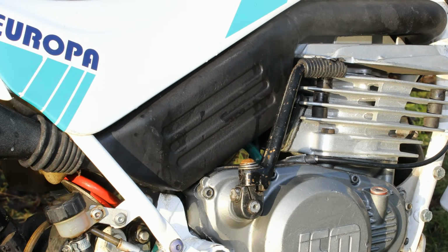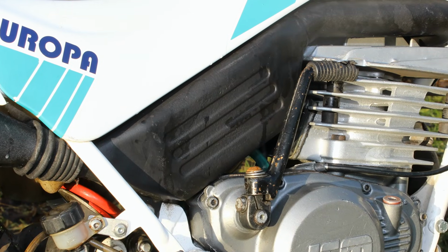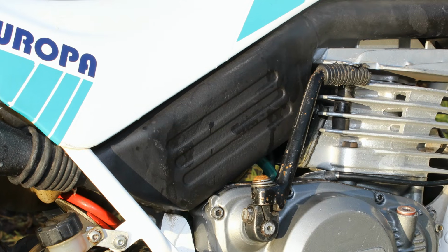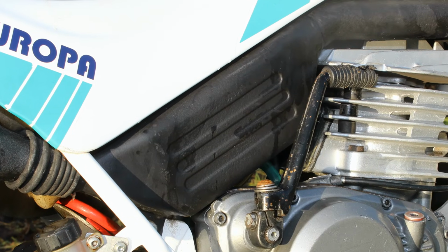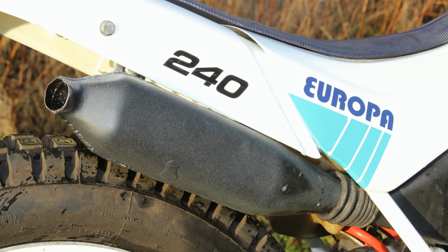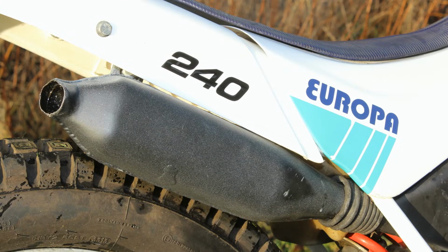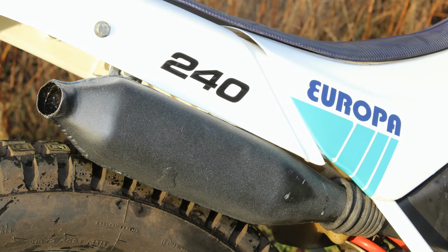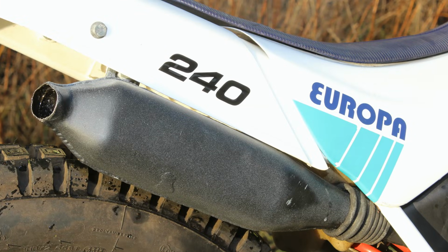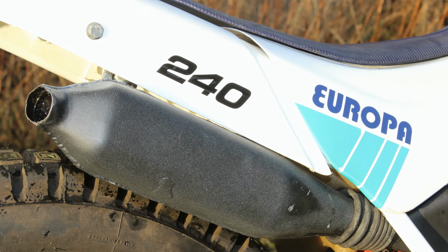So whether this was maybe just some kind of spark arrestor before the fumes were pumped out through the tailpipe, I'm not entirely sure. But as I said, the tailpipe was just a simple mild steel part and not made of alloy as you might imagine on an '89 trials bike. But hopefully we'll be able to have a quick listen to the exhaust note from this tailpipe sometime later in the video.